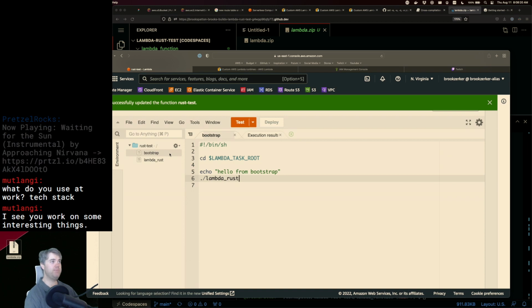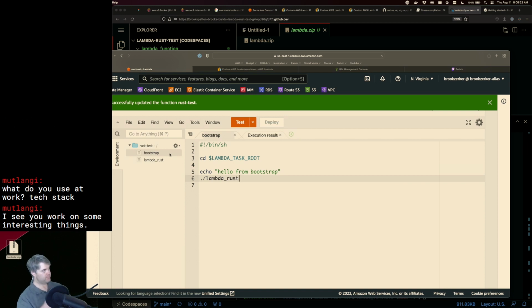I'm using, let's see, I do a lot of Node.js, a lot of Vue.js, a lot of web development, a lot of API building. Databases: I have an older MySQL database and a newer Postgres database, which I like a lot more.